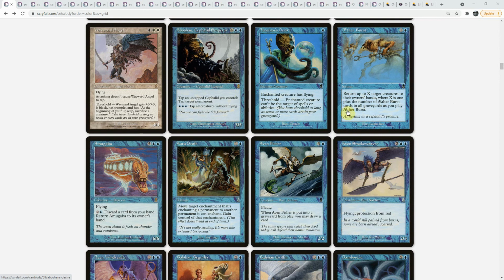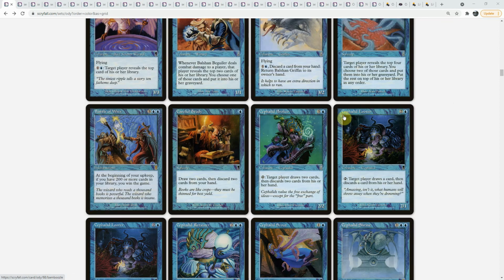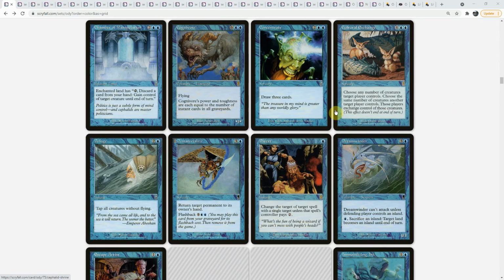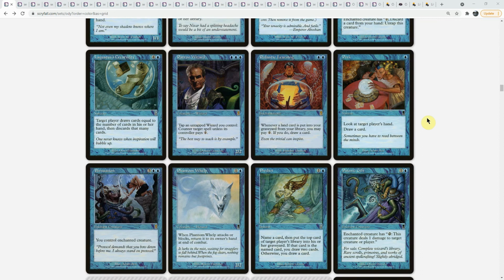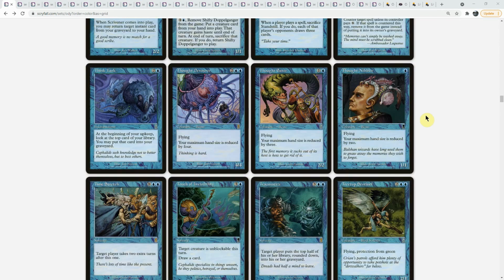Oh, here's our cephalids. Spurred soldiers. There's probably quite a few interesting combinations of creature types as well, I suspect. Although not quite as complicated as you're getting on modern cards, where it might have like three different creature types.